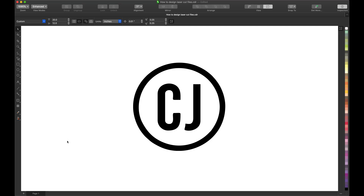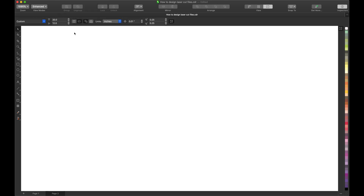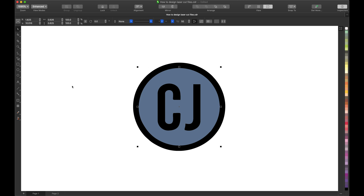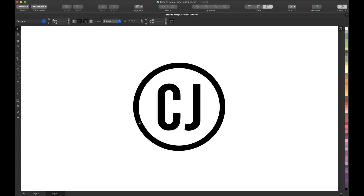In my opinion, this is the best looking one — let me show you how I did it. Since we already did the tracing, verify it's still a vector: view modes, wireframe, you see the lines, then go back to enhance. First thing I like to do is make a copy — select it, edit, copy, make a second page, edit, paste, then go back to the first page. Go up to the little bucket and go to smart fill, and click right inside the white part. Select it, click out, select the black and unfill it. Then take that blue smart fill color, select it, and change it to black.